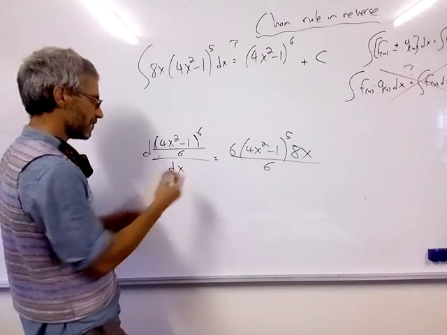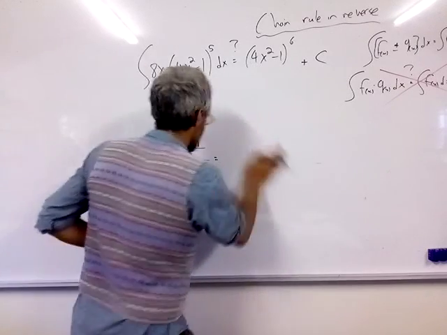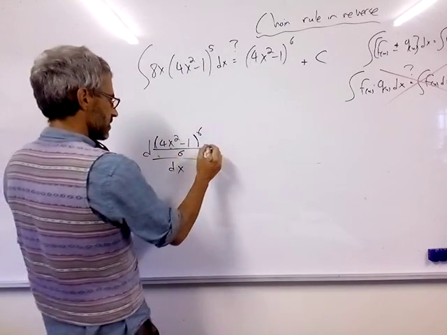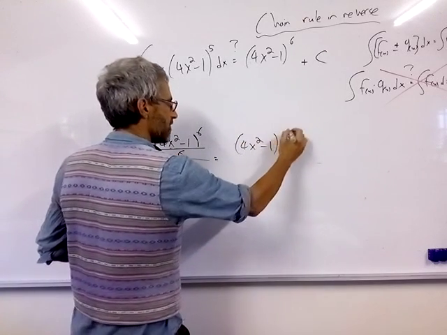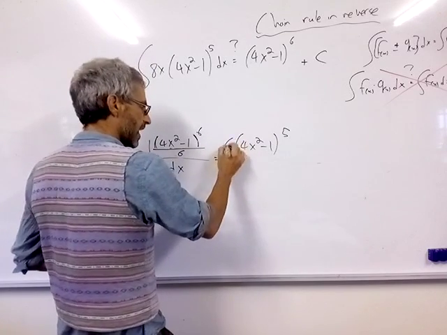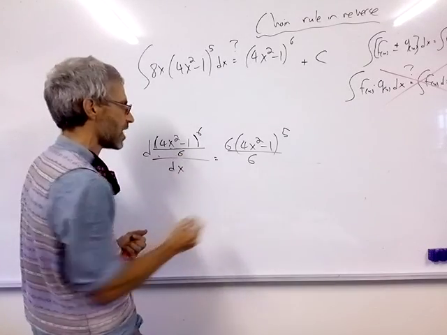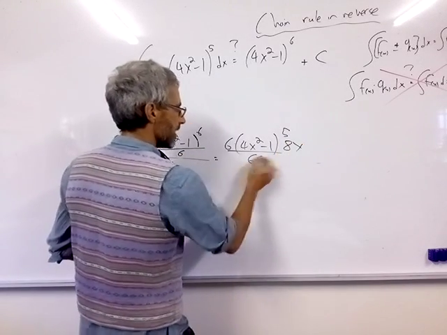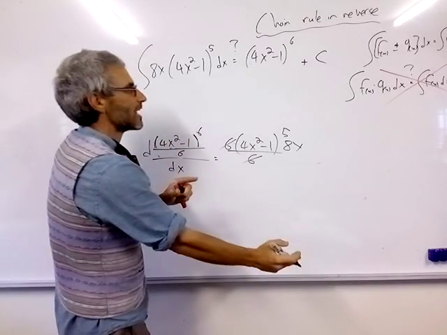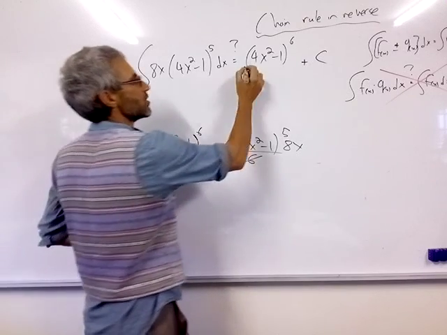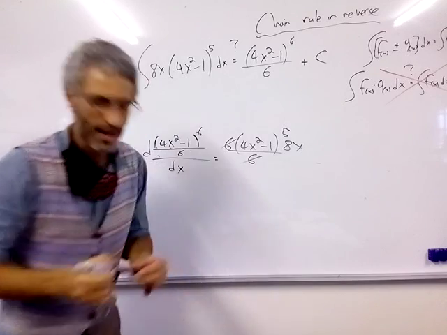Okay, if I do that, let's just see how it works. If I do the derivative of that, let's start from the beginning to see. So I've got the derivative of 4x squared minus 1 power 5 times 6, the 6 jumped up, but I still have that 6 waiting for him, lurking to cancel him out, and times by 8x. And that cancels out, and voila, we got it. So by testing it on the other side, like in trig, I then adapt the solution. And the solution I need to divide by 6. So, okay, let's try a couple more examples.